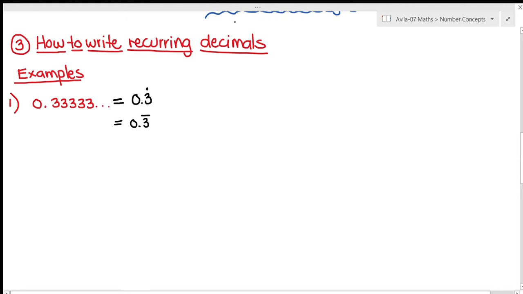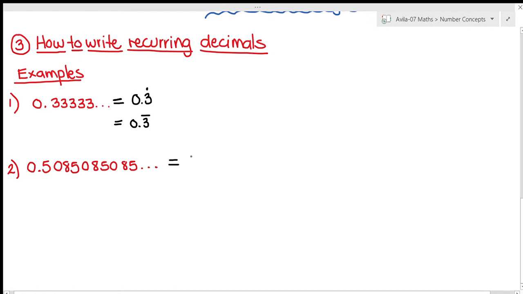Okay, let's do another example. Let's say that I have something like this: 0.5085085085. You can see what I'm repeating here. So let's see how we can write this.